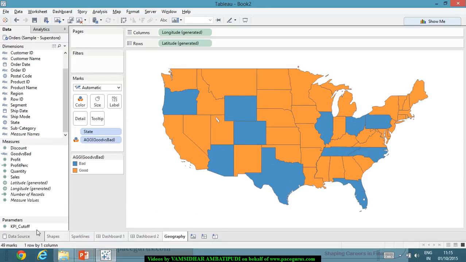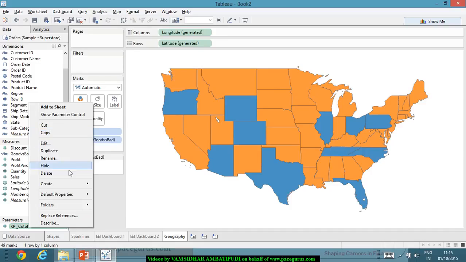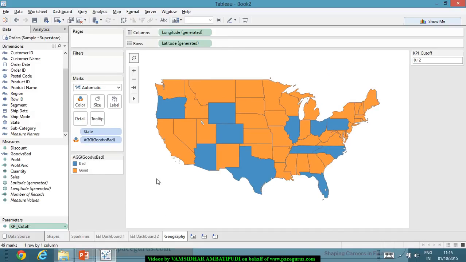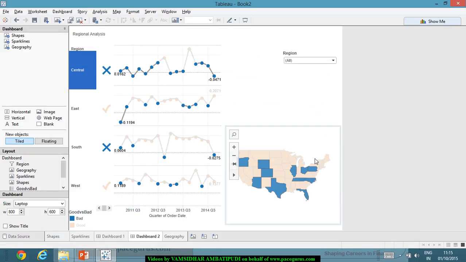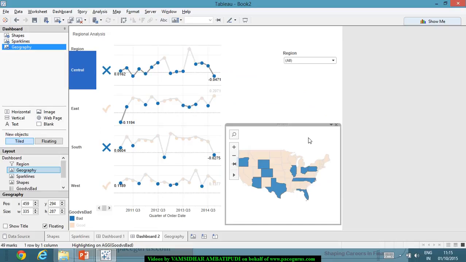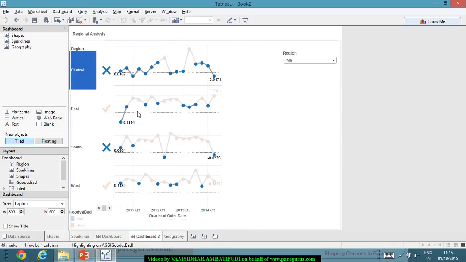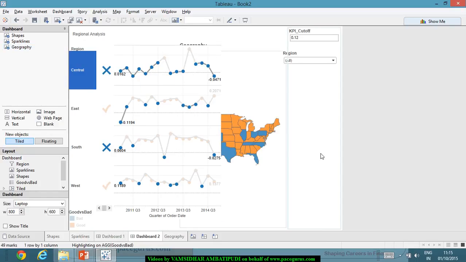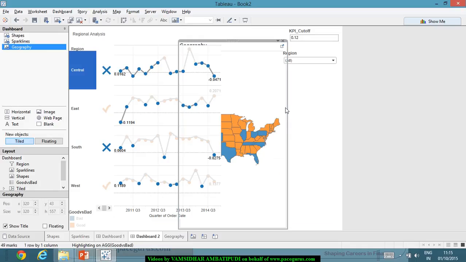Let's say in this geography, I say show parameter control, and once I got into this particular dashboard, so let me take out this dashboard. Now when I double click on this dashboard, I get my parameter control also accordingly.